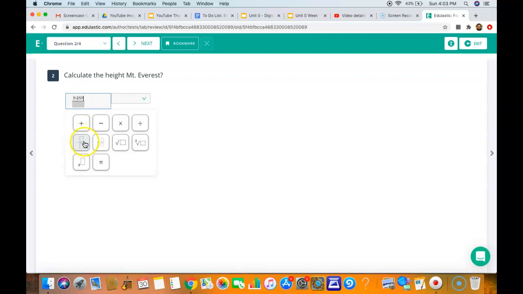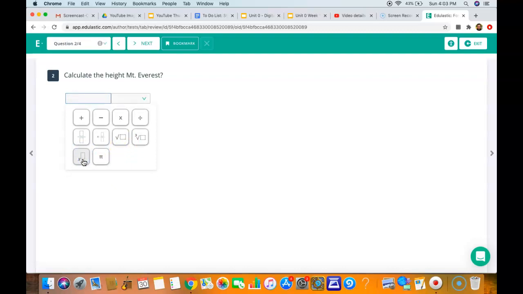You'll hit the fraction button, you'll type the numerator, and then you just arrow down and you can type the denominator. Let's say you wanted to use the square root symbol. You click on that and it adds it for you, and you just type your numbers, so on and so forth. The exponent button is very nice.